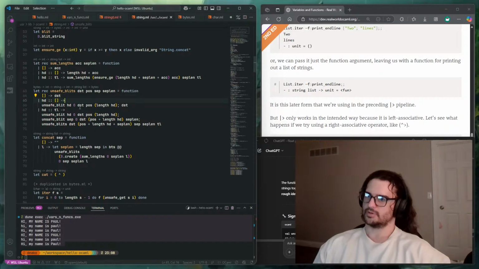Each time this is recursing, it's going to somehow modify dst. Maybe it does in this.